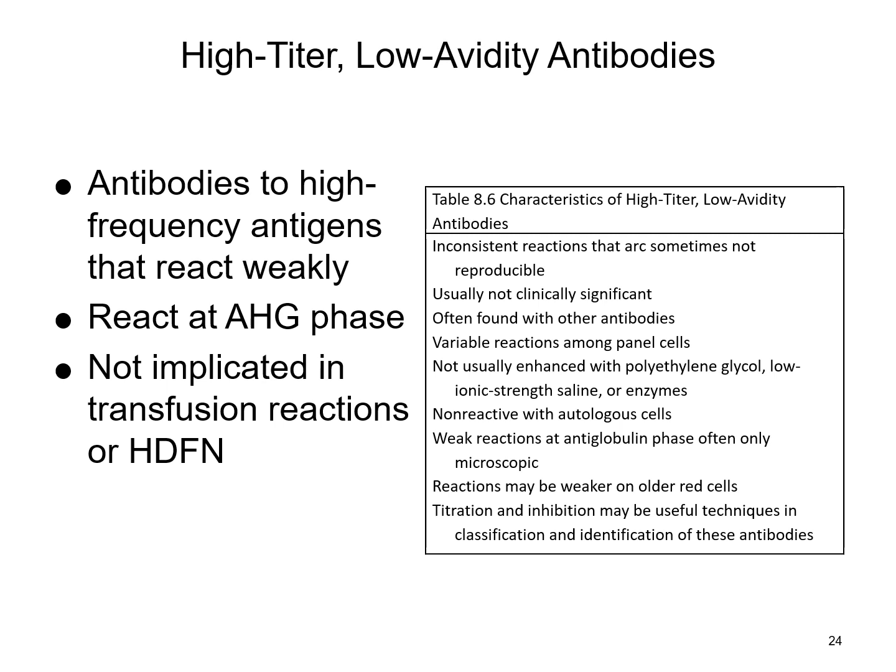Some of the things that they can do would be to do titrations, just to figure out exactly what's going on. But again, this is another one of those things that when you get it, more than likely your lab is not going to be able to do everything that's needed to work that up. So this would get sent to a reference lab of some sort, or a blood center, to really do that workup to verify that it is the high titer low avidity antibody, HTLAs.